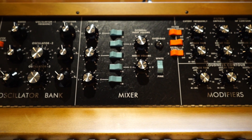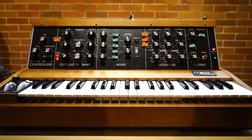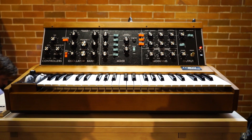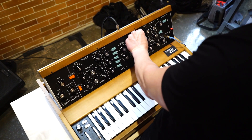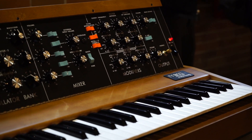Proof that there is redemption and that dreams come true is proof positive right here, because I am standing in front of an actual brand new Mini Moog Model D. This is not a recreation, this is not an emulation. They have carefully preserved the sound engine, and this is a true Mini Moog Model D synthesizer.